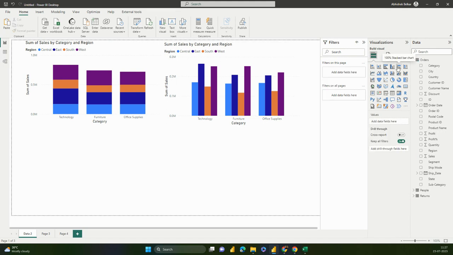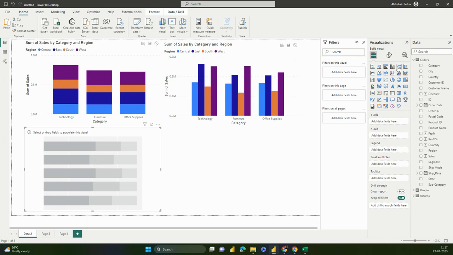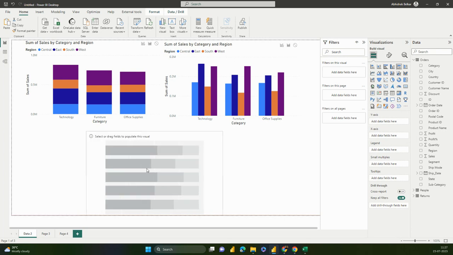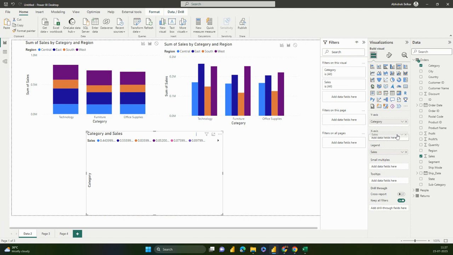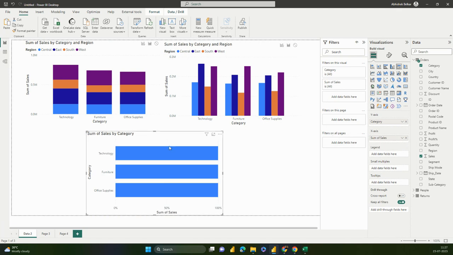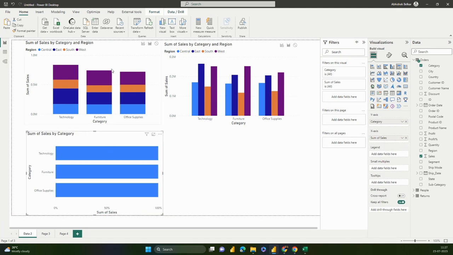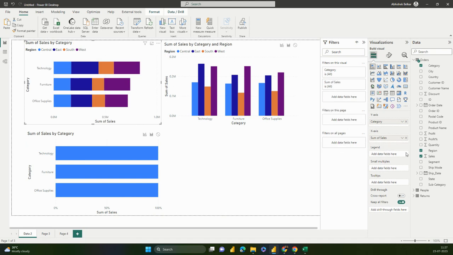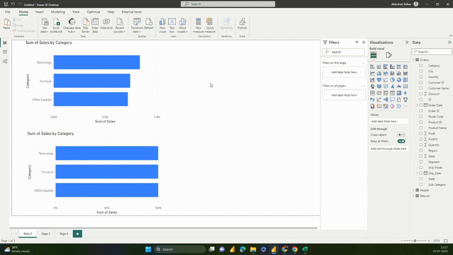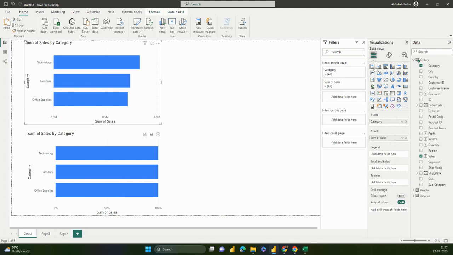The next one is the 100% stacked bar chart. So 100% stacked bar chart is a little different in nature. So let's take category over here, right? And let's take sales. So you see some difference. This visual, without a legend, is the first category.